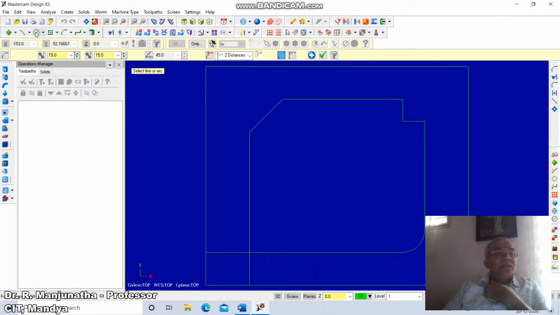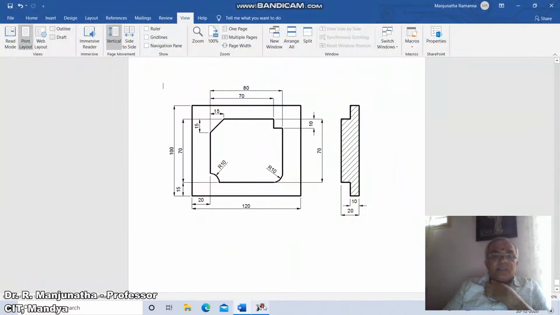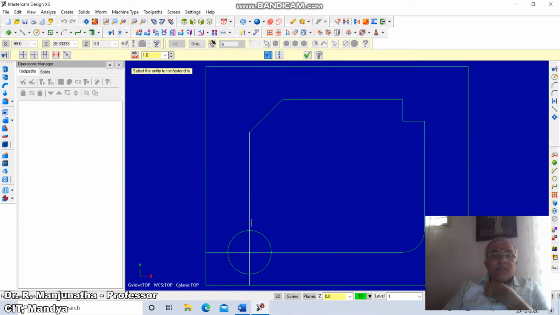Then go to circle, take this intersection point. This radius is 10, so you take the radius as 10 here. Then trim this line till here, trim this line till here, then trim this arc till here. So now we have the entire profile.